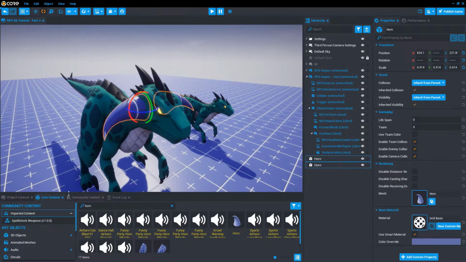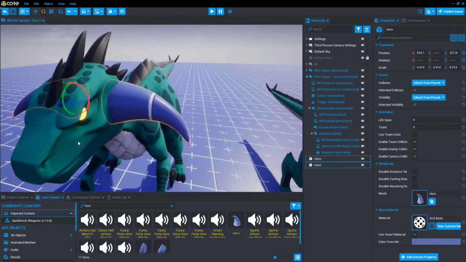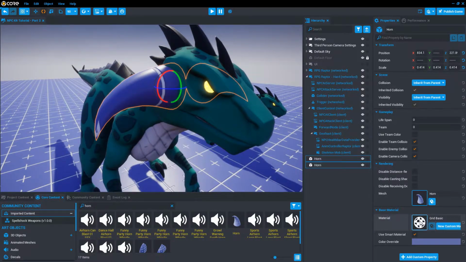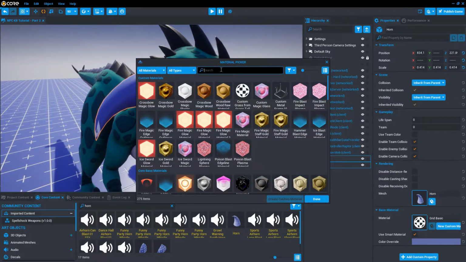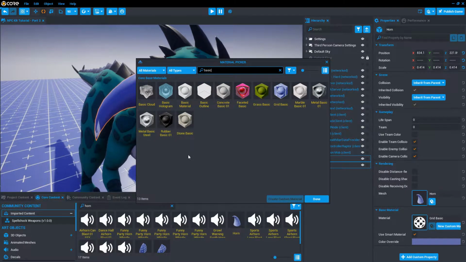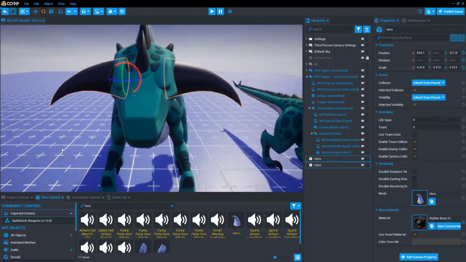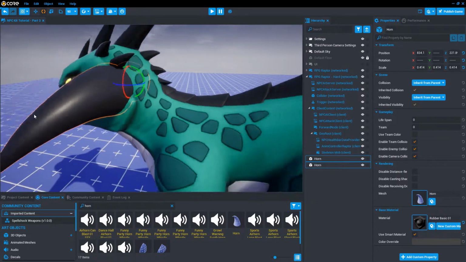Let's set up a material that isn't this default blue and white stripes. You can double click here and choose a material. That seems to work.